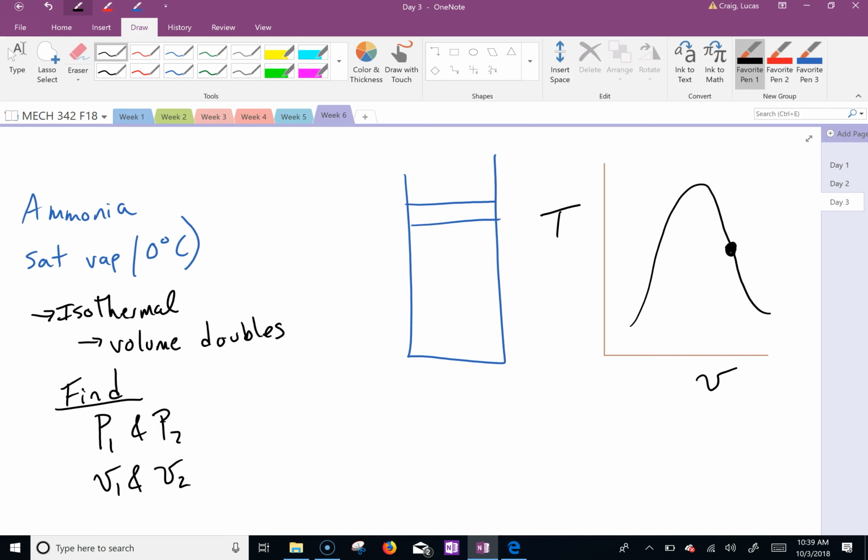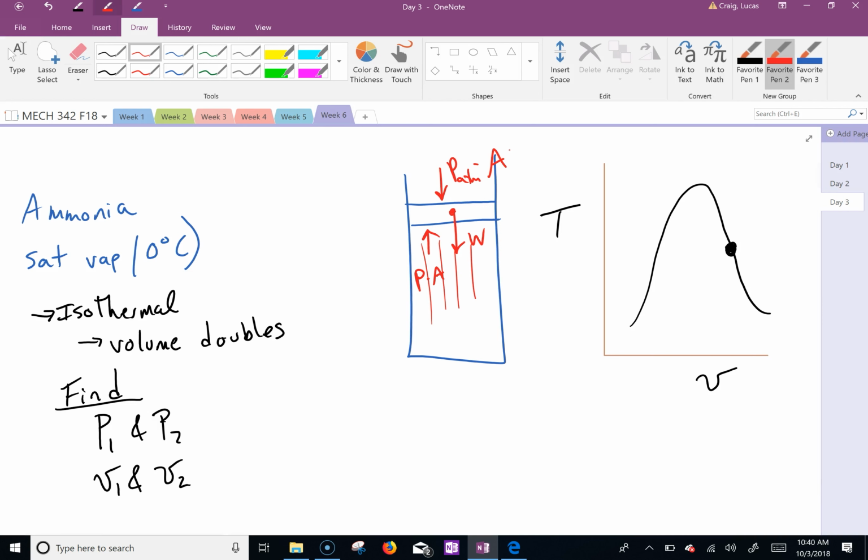First thing is always remember, we don't need this right now because it didn't give you this, but if I want to find the pressure inside there, what do I have to show? Free body diagram on this piston. So you have weight, you have P times A, you have P atmosphere times A. Then write Newton's second law. Forces are balanced. The pressures don't add up and balance. It's the forces that are balanced. So always remember that. I noticed that in the homework when I passed back, so make sure you fix that in your homework if you messed it up.